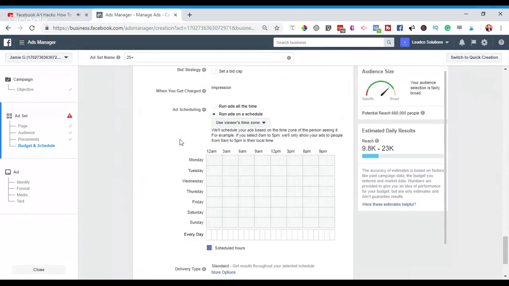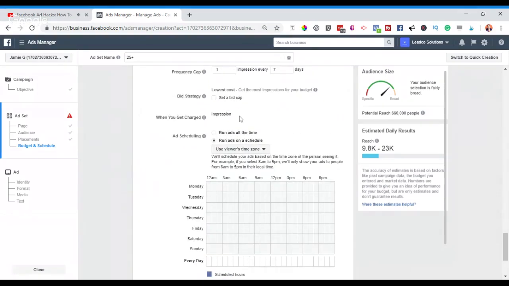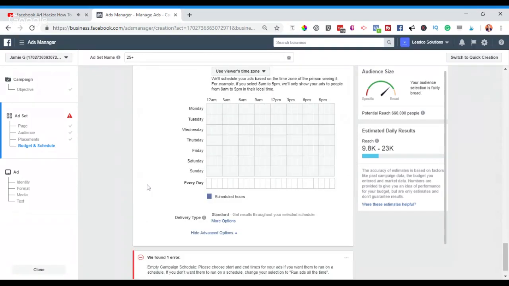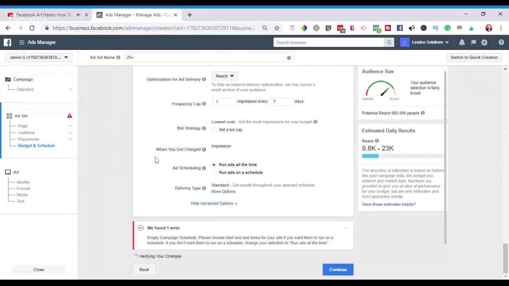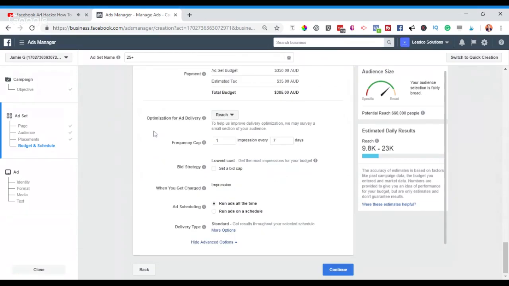It's completely up to you what you do with that. I personally don't really bother with it most of the time. It's just that if you start getting some data through, you can start honing in on what is working and what's not working, and that's just one of the things that you can play with as well. So I'm not going to do that. I'm just going to go with that. And that's it. That is targeting.